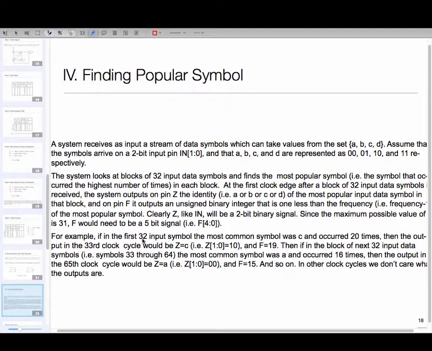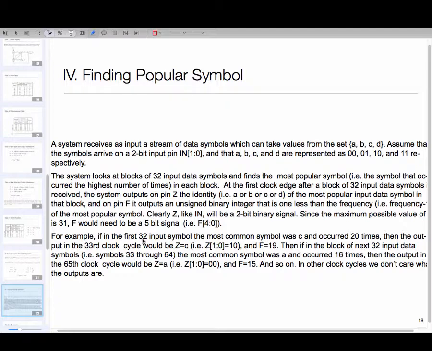I was thinking, would it work to take the bits, add them, then take the average, and based on the average, compute what was most frequently observed? So you take each 2-bit symbol, add them together, and then divide by 32, so you get the average of the sum. That should give you some idea of which symbol appeared more frequently. So you're saying just keep adding them, and then I'm not so sure. I mean, you can probably get the extreme. Yeah, I don't think that would work very easily.